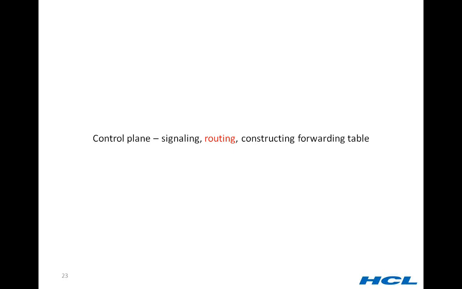The slight difference here is in routing you decide the path, which path you want to take in order to reach the destination. The forwarding table is more like what would be the next hop you want to take, because once you identify for a particular flow, this is my next hop, for the subsequent packets in the same flow, you don't need to keep doing the table lookup in the routing. Rather you can always look up the forwarding table and all the packets destined to the particular destination can be immediately put onto the next hop using this forwarding table.